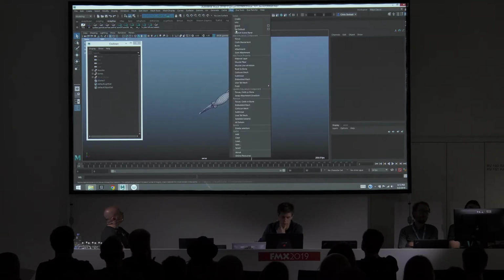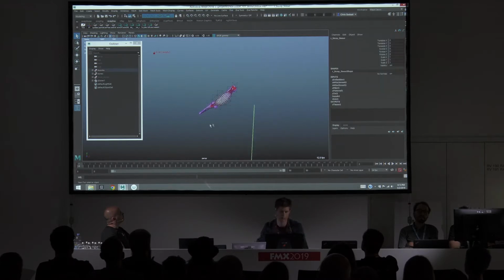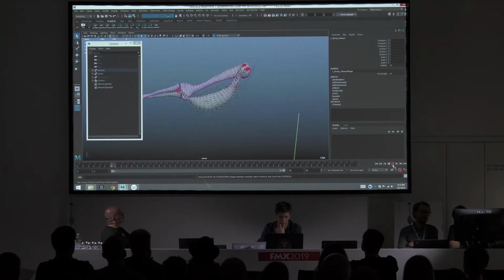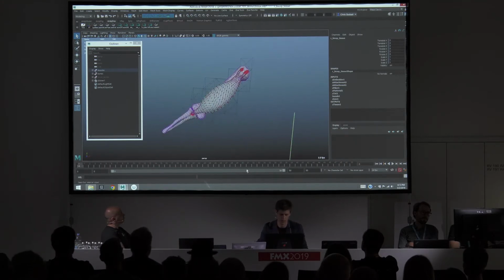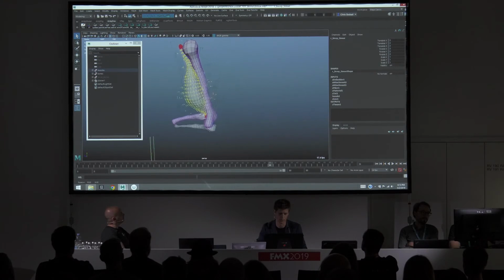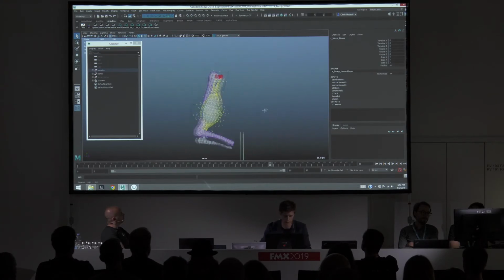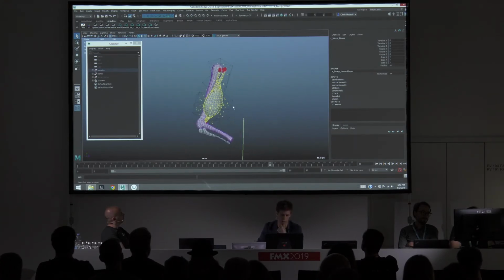Under the Ziva menu, I can come down to add simulation, cache, just add. And now when I play this back, you're going to see that the fiber is going to contract down the line. The cool thing about this is that because Ziva's structurally aware and we conserve volume by default, you can see when the fiber's contracting the muscle, as it gets shorter, it's also squishing it outwards, which gives you these cool volume conservation properties straight out of the box.